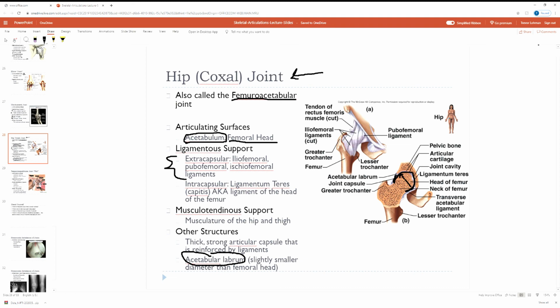So posteriorly, you have your glutes, and then medially, you have your adductors here, and there's a ton of adductors. I'm just kind of making it up here. And then you have your abductors. So the extensors posteriorly, abductors laterally, hip flexors, which are huge, powerful muscles in the front, and then adductors medially. So again, it's just this cage of the biggest muscles of your body. So very stable, very strong joint.